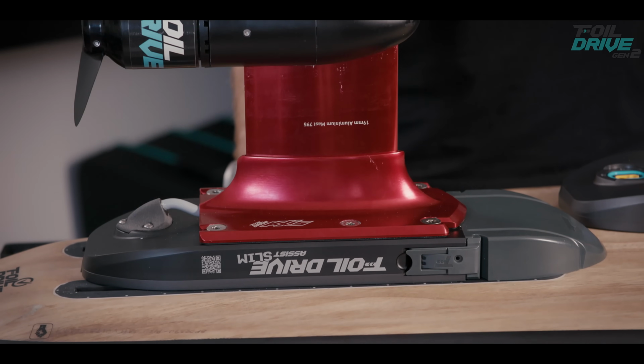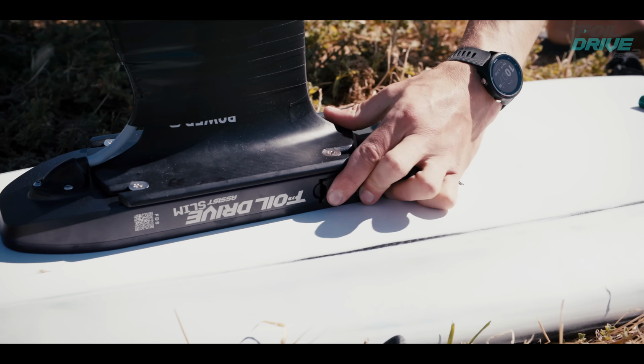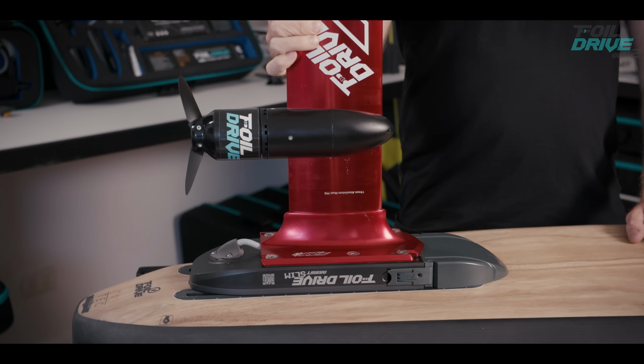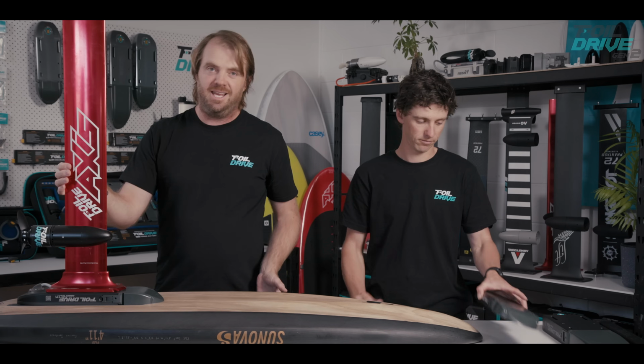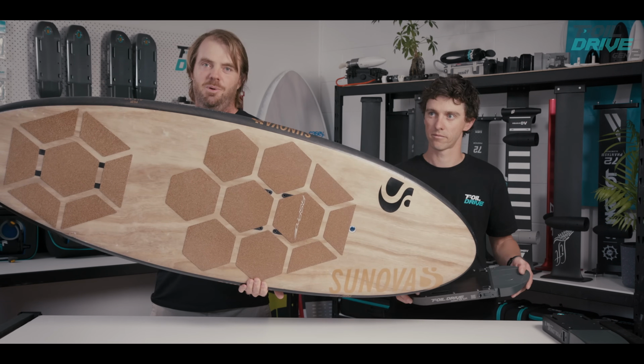Everything is inside this enclosure. There are no antennas or cables or anything on the top of your board. Yep. Everything is sandwiched between the mast and the base plates. And that allows us to have a perfectly clean board.